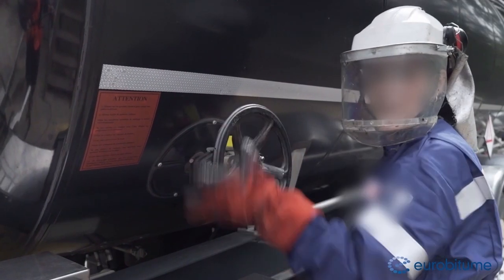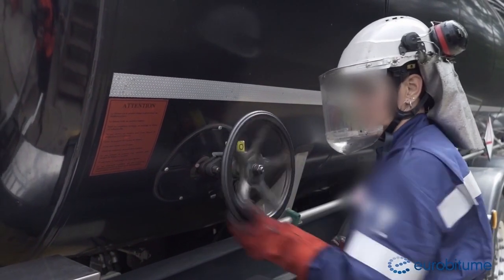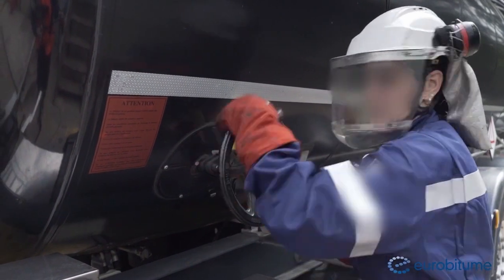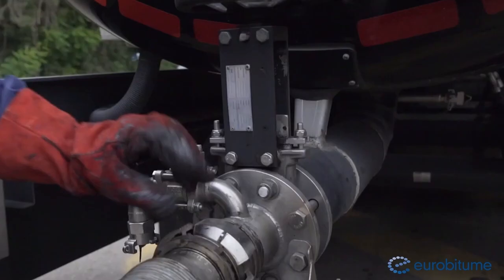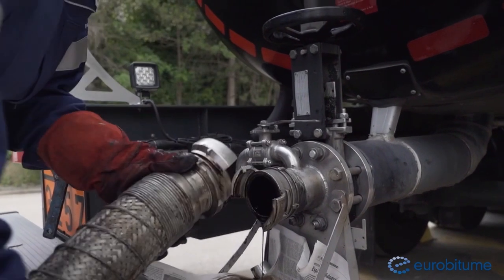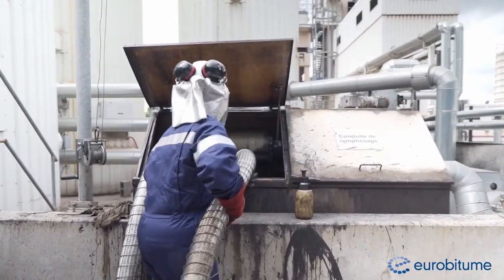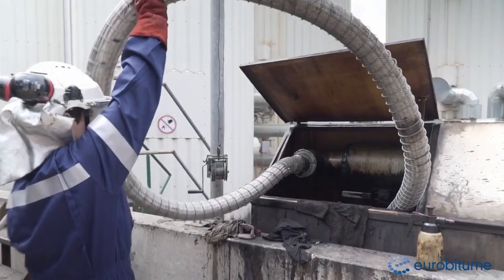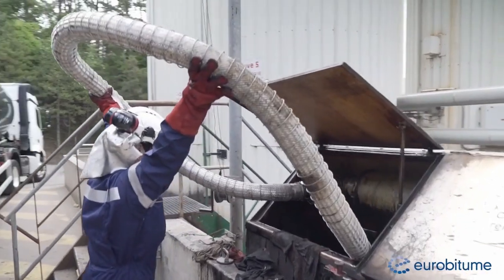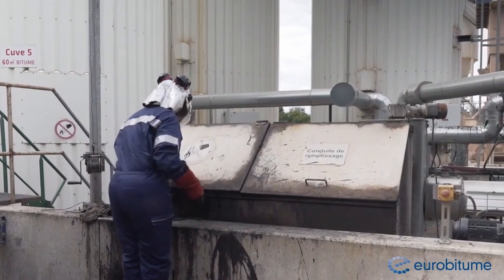With the customer's pump still running, the driver closes the bottom valve and then opens it again several times to completely empty the tanker. She closes the bottom valve and then the safety valve. She opens the tank air vent, disconnects the hose on the tanker side and drains the hose at the customer's premises into a suitable receptacle. The driver cleans the connections, closes the customer's tank connection and the customer stops the pump. She then cleans the tanker outlet valve and puts the cap back on and closes the air vent.